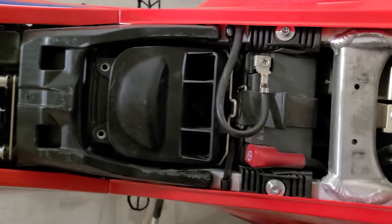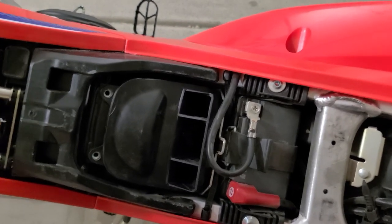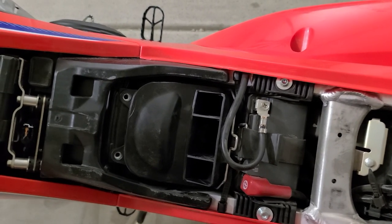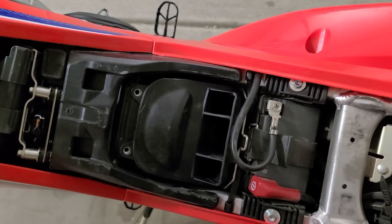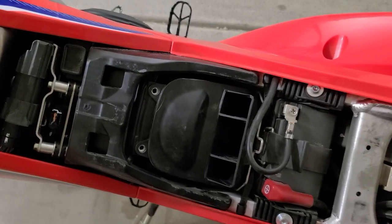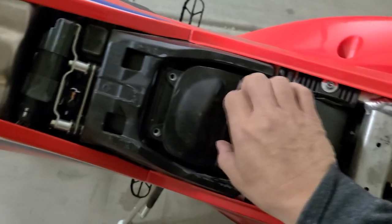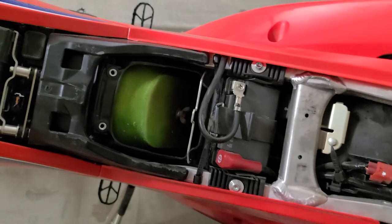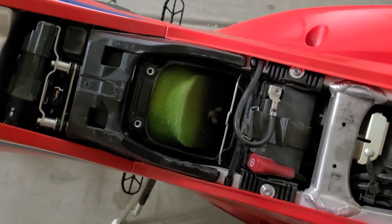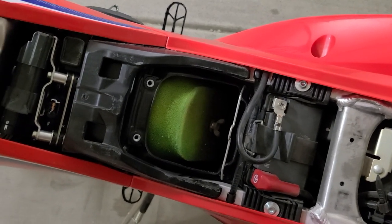Let's move to steps two and three — these are going to be geographically and weather dependent. Where I tested this bike was in Las Vegas, Nevada, at about 18°C (60–65°F). I tested at both 2,500 feet elevation and below, as well as 4,000 to 4,500 feet, and got different settings for each. If you are at 2,500 feet or lower in elevation, I would recommend not doing step two, which is removing the airbox lid. If you move to higher elevations — roughly 2,800 to 3,000 feet and above — I found this bike to be an absolute demon without the airbox cover.